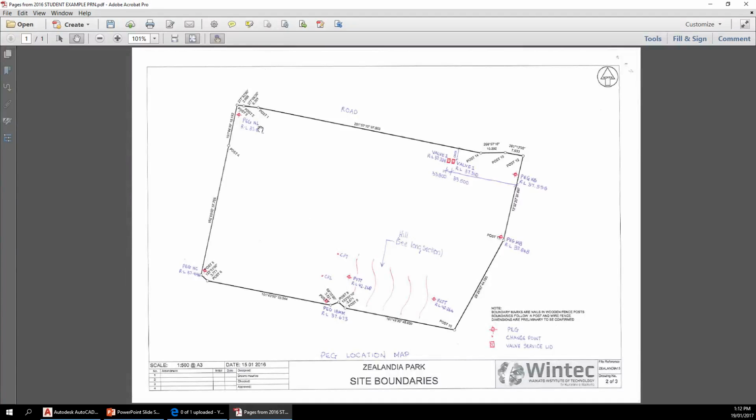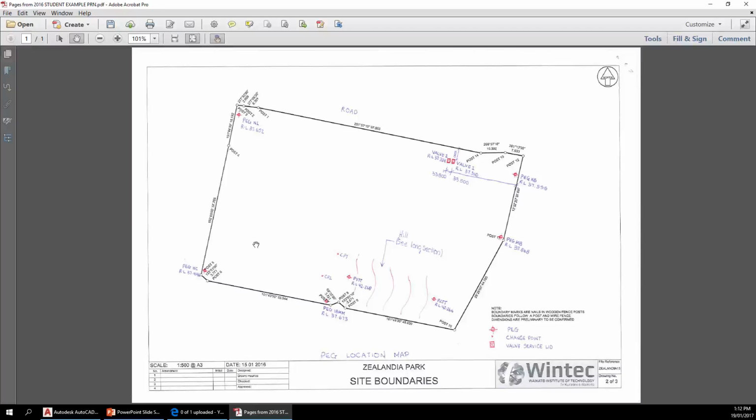So one of the things I'd want to do is to try and put this text in here. Also, just in the interim, I've been around and actually concreted these little pegs that I've put in here, put some concrete around them so that they'll last a bit longer. So I want to add to each one of those that they've been set in concrete. So we're going to do that as well.